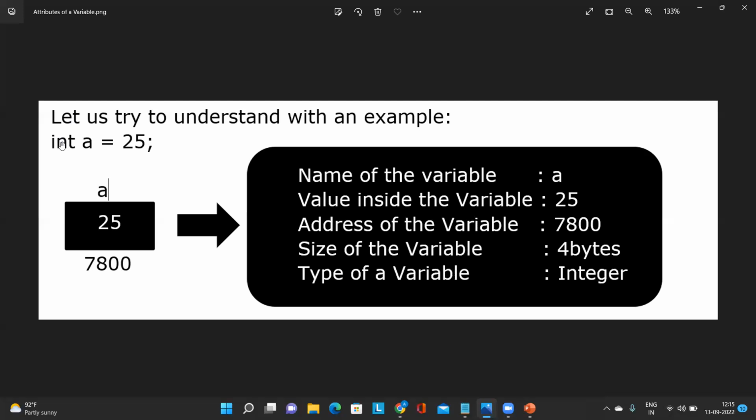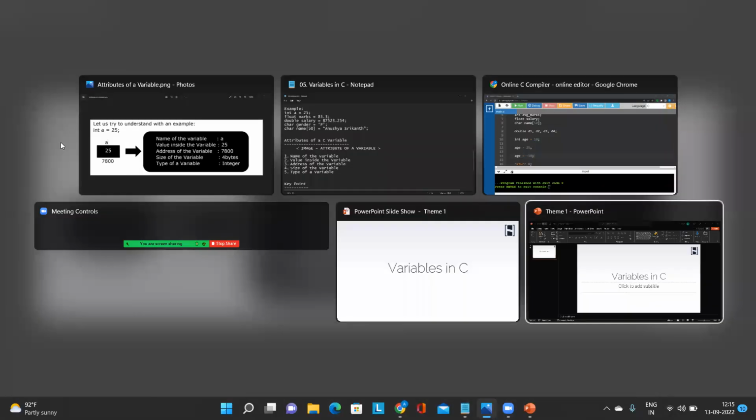So these are the attributes of a variable. Every variable that you're going to create in your program will have the following attributes. It will have a name, it is going to hold some value, it will be pointing to a memory address, and it will have a size allocated to it. And of course, it belongs to a particular data type. These are all the important points that you should know with regards to variables. Right. Okay. Moving on to the next one.